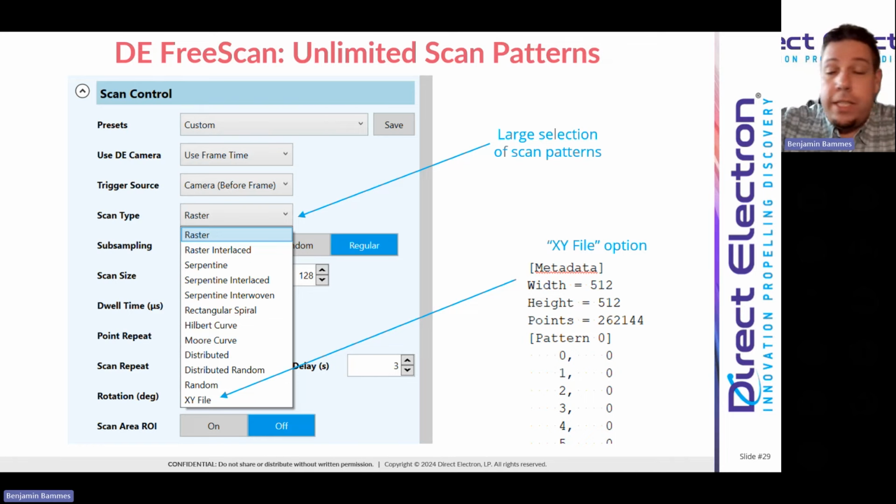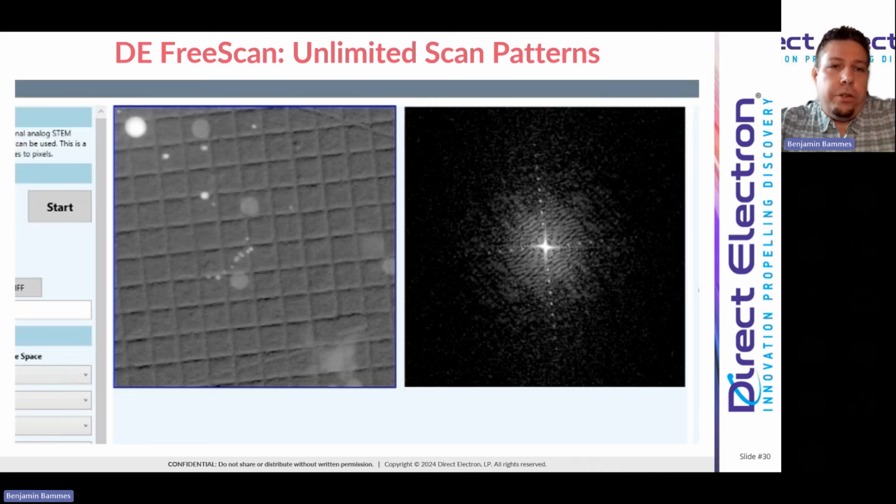It makes arbitrary scan patterns possible, and this is now completely unlimited scanning. You're not just locked into raster scanning only, but you have a large list of potential scan patterns that you can use, plus the ability to define your own scan patterns with really no limit to what those look like. So to show you what this looks like as an example, this is a Moore scan pattern, another fractal-based scan pattern. And you can see once you've selected this on the drop-down list, you simply scan with the scan pattern. You get live real-time feedback during it.